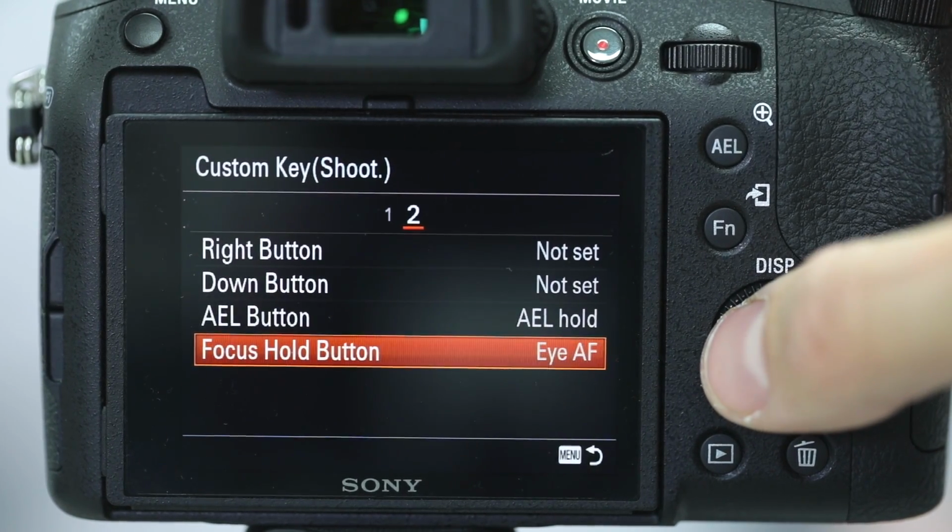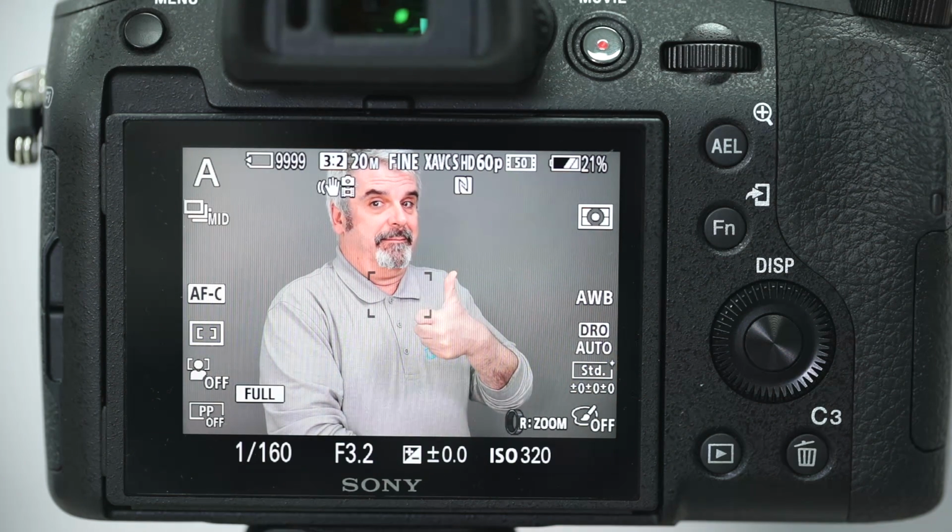When I'm doing a portrait, I'm using the electronic viewfinder. I can have my finger on the shutter release and my thumb hitting the button on the side of the camera. And that's some of the different focusing modes, and that's how you activate the IAF on the RX10 Mark IV.